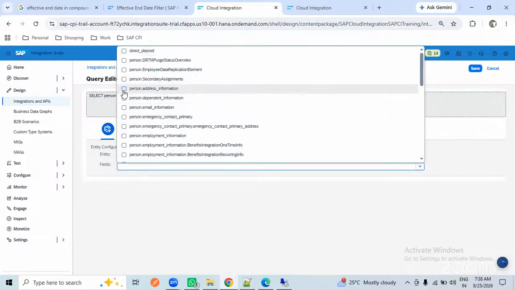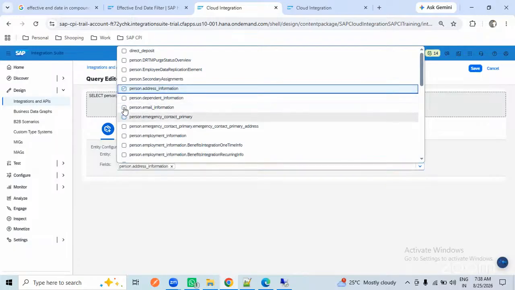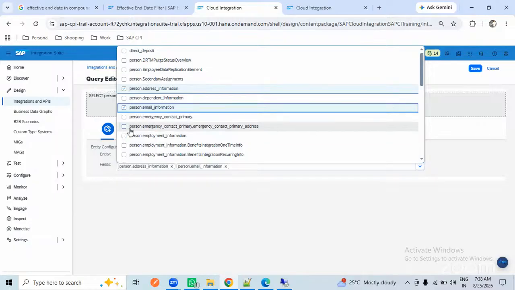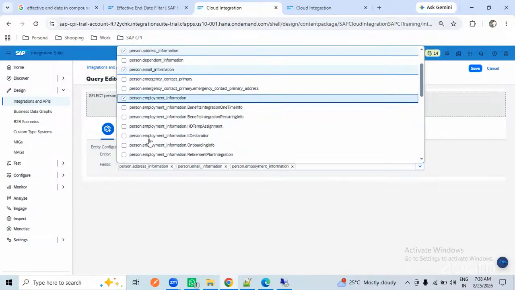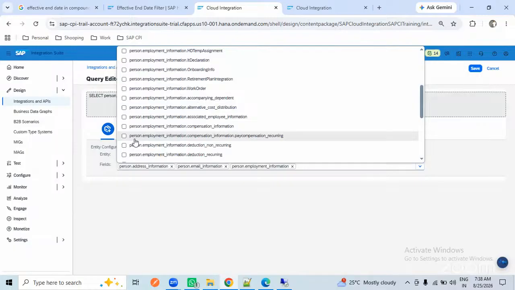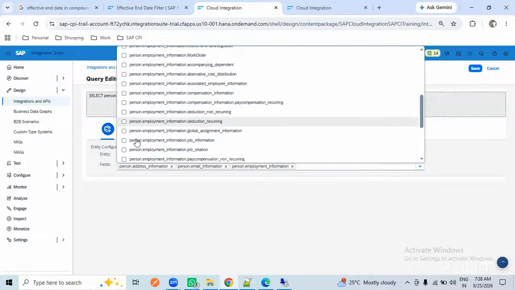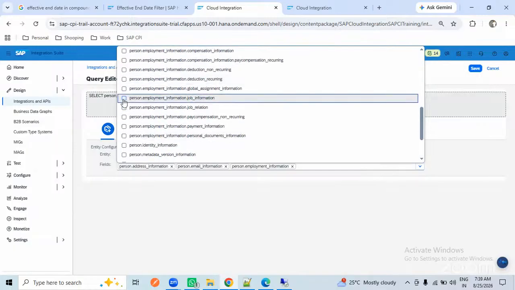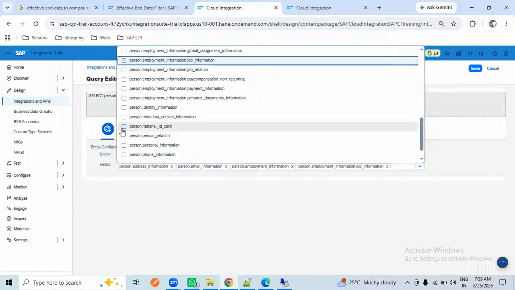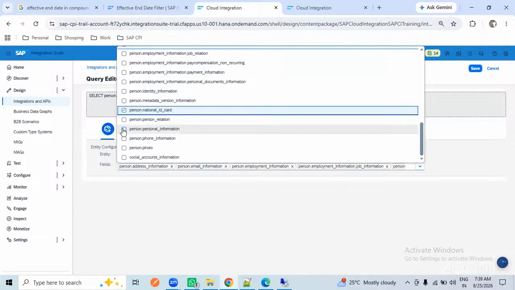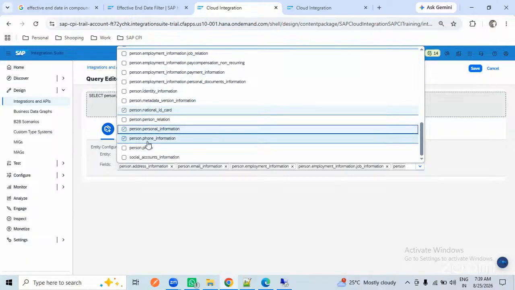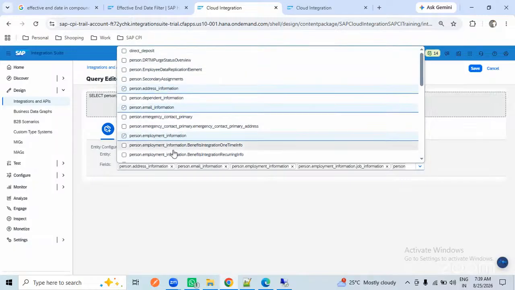First of all, I want address information, so I'm selecting this one, and email information, employment, and job information, national ID information, phone information, personal information. These are the common segments that we will select from the compound employee API.